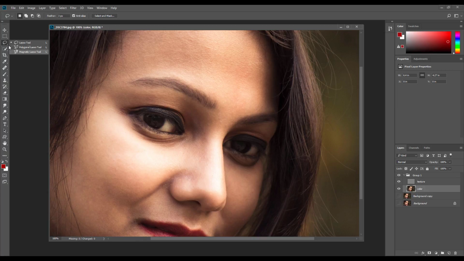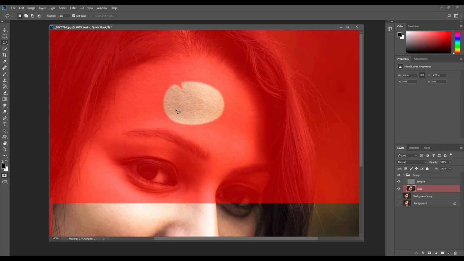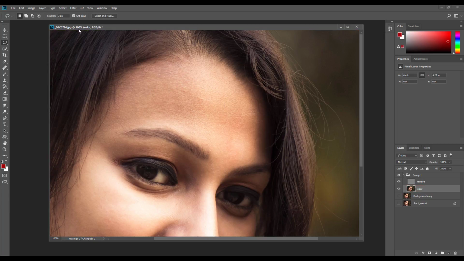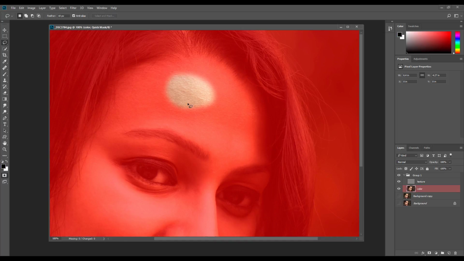Now we'll just select this lasso tool. You can use the polygonal lasso tool, anything, just the lasso tool is good. Just select this part, not much more. The feather is 3 pixels. You can press Q and see how hard the selection is. We need a soft selection, so press Q again. Now Control D, and we will make it a 10 pixel feather here. Then press Q again. Yeah, that's the soft selection.